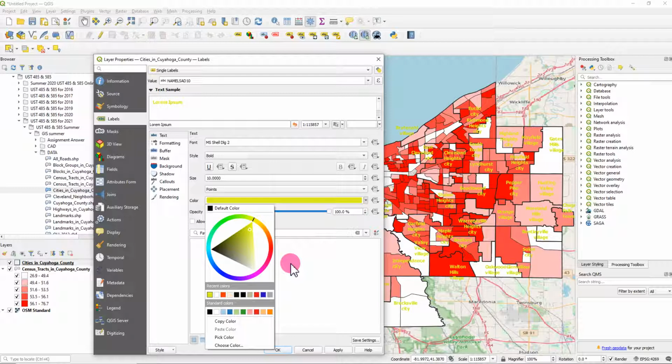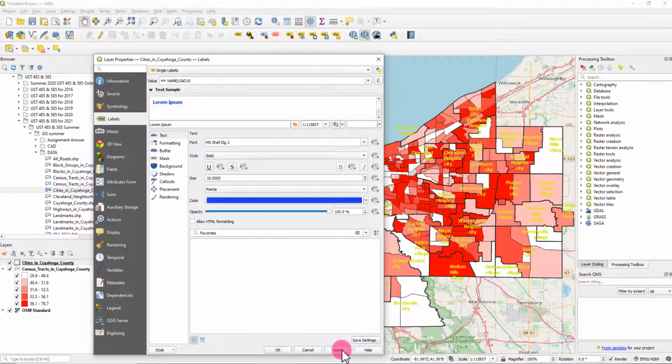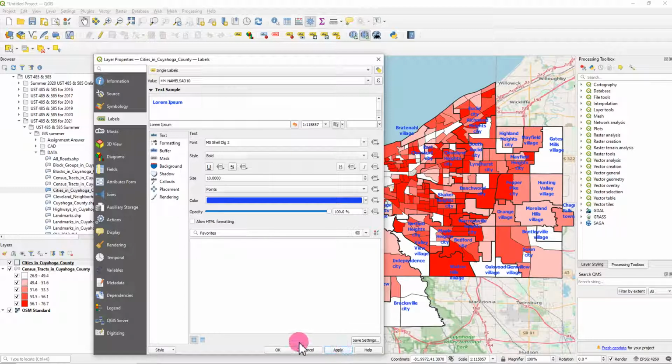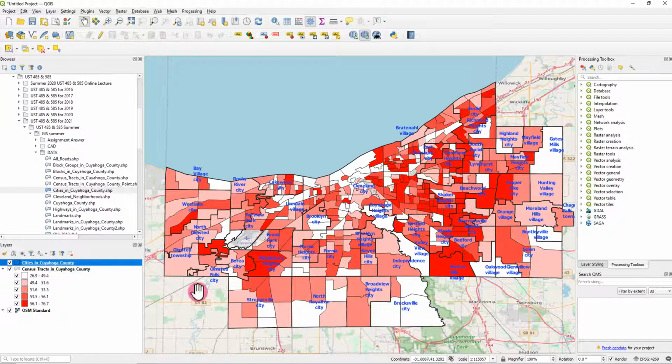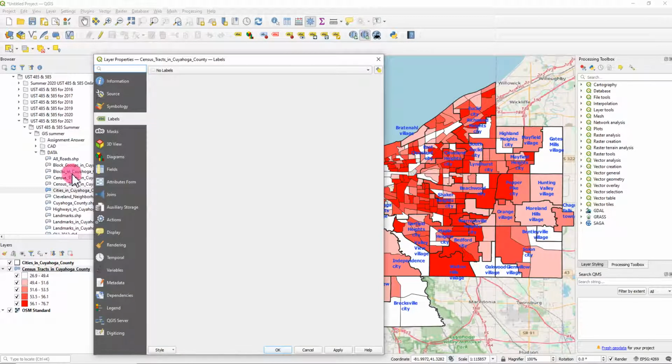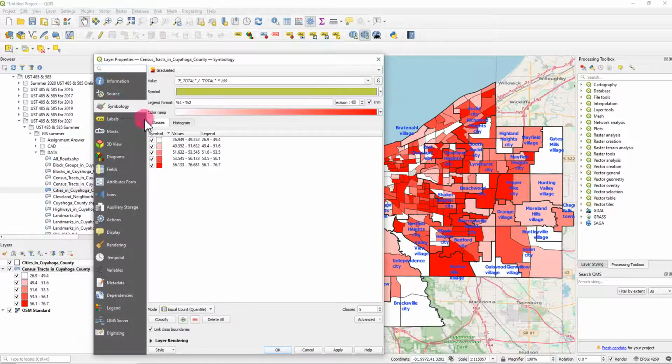Some kind of, what else? Blue, something like here. Oh, it looks better. Okay. Then I'm going to go to symbology.